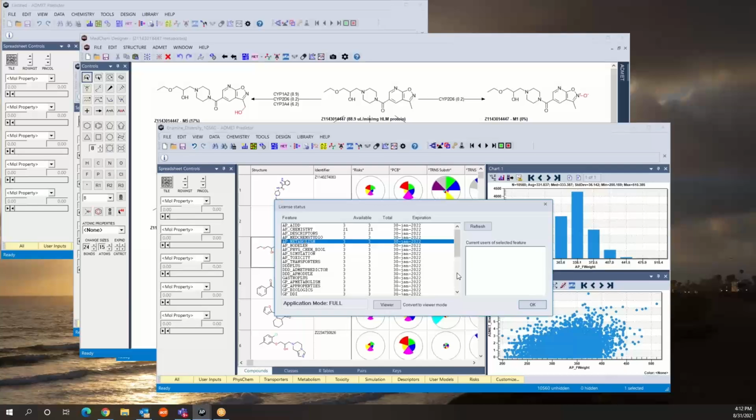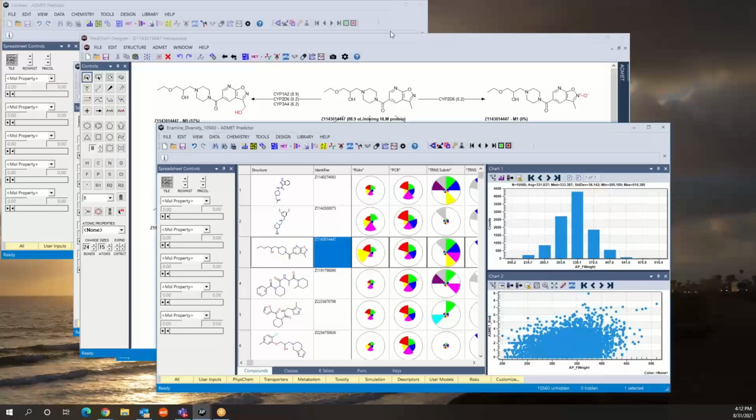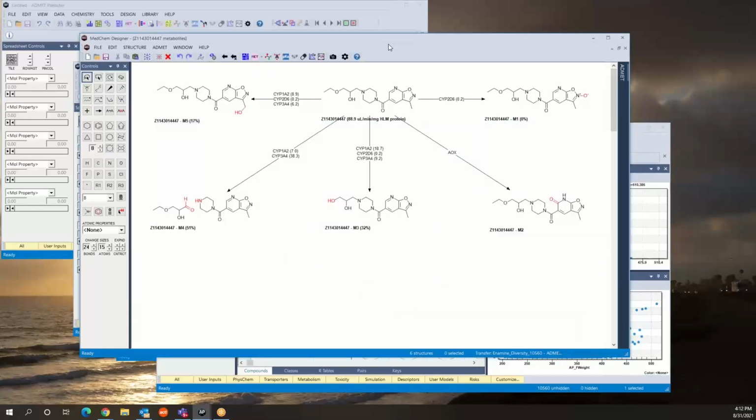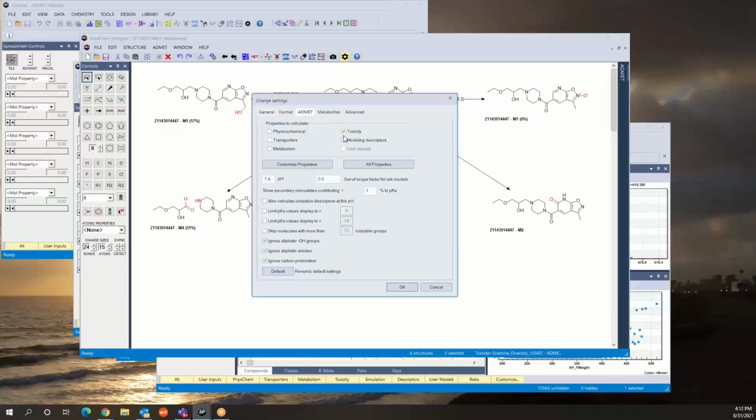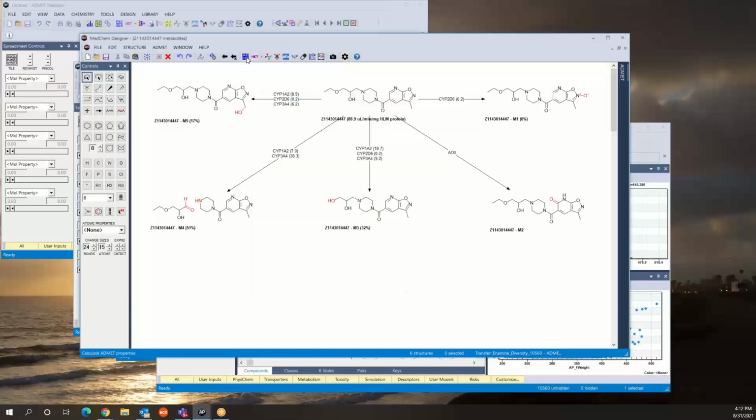Okay. The same would hold true if from these metabolites you wanted to calculate, say, a tox panel, and you could customize your ADMET properties to just do toxicity. You decided to perform tox property calculations.